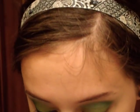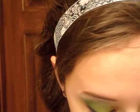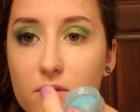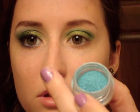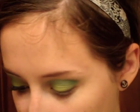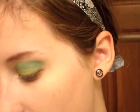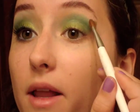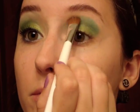Okay, now to blend Immature out, I'm going to take another color called Fabulous, which is also kind of a tealish color. It's more of a blue. I'm going to take what's in the cap on a large shadow brush from Cindy Kashuk, get a little on there, and then just blend it at the top of Immature.